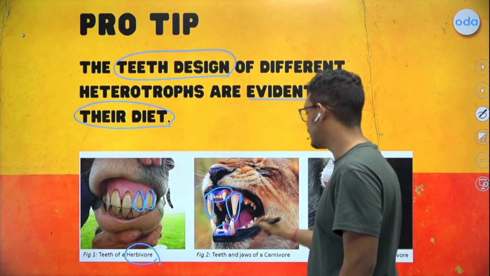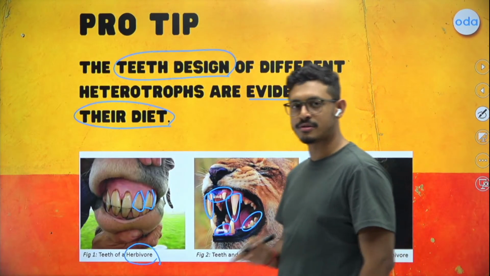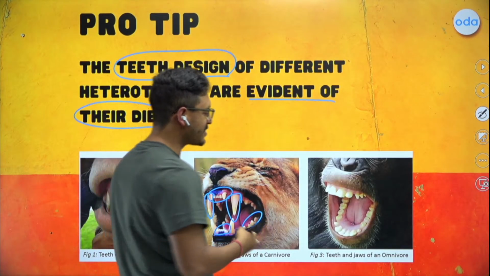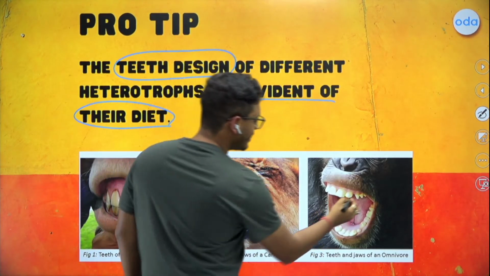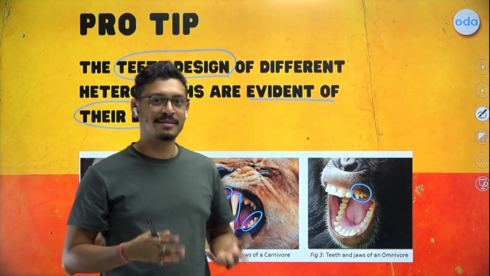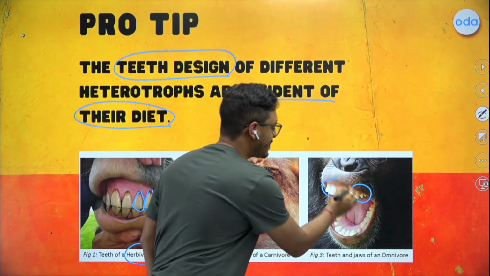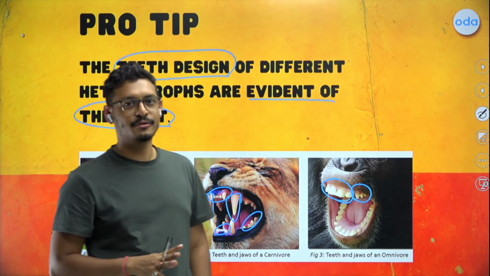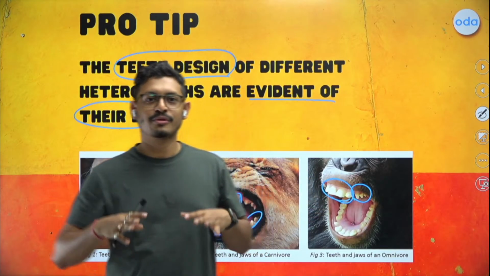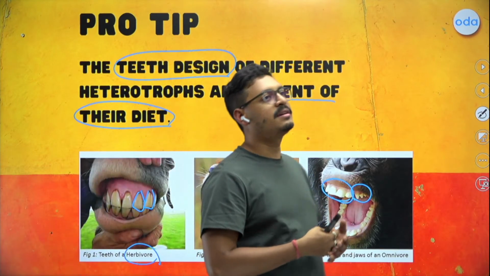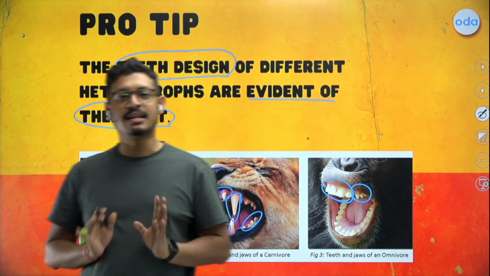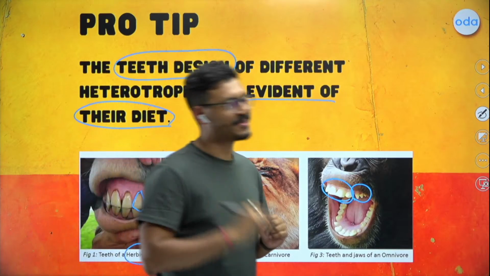Even their front teeth, even their molars and premolars are filled with canine. On the other hand, for omnivores such as monkeys, primates, and us, not only will you have a set of canine, because we have a habit of eating animal meat as well, you will also have a set of teeth that are similar to herbivores. That's evidence that you as a species have developed the habit of eating plant material as well as animal material. Okay, so that's a pro tip for you.